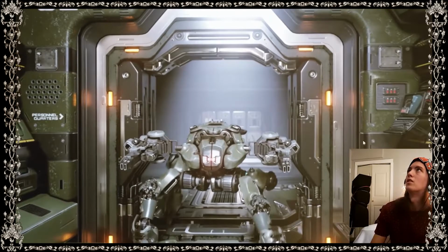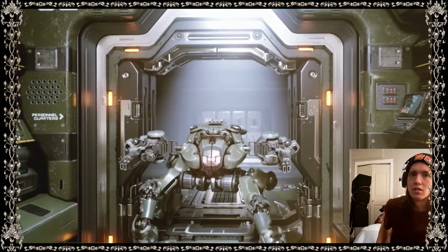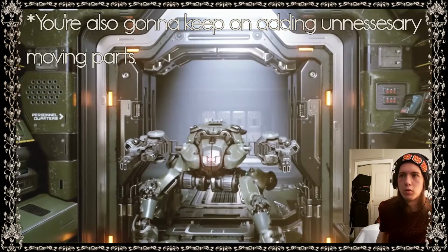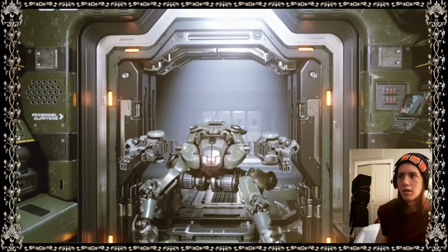Considering that this is a pressurized area, there are way too many holes connecting what looks like the pressurized room that the robot comes from and the unpressurized room that it enters. There's no proof that this area behind him is an airlock, and it would be a huge volume of space to pump. There's way too much room for error with all of those moving parts. It looks like he's trying to make redundancies all over the place, but if you keep on adding redundancies, you're also going to keep on adding unnecessary moving parts that add complexity and difficulty in repair and maintenance, and higher likelihood of failure. And everything that's said can be said about the robot.